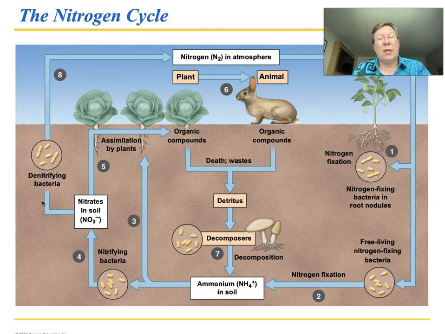So that's the nitrogen cycle. It's different in some ways from the carbon cycle because the only way we can get nitrogen is from bacteria, and the only way it goes back out into the atmosphere is through bacteria. But other than that, you can see once again there are little cycles within the bigger cycle.